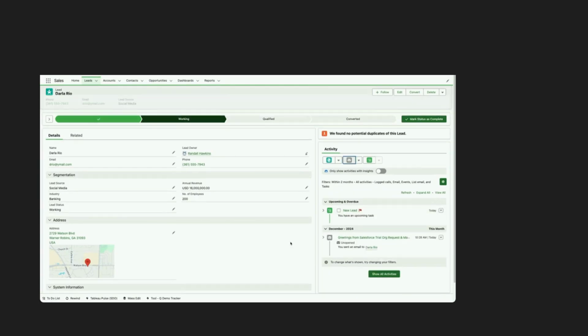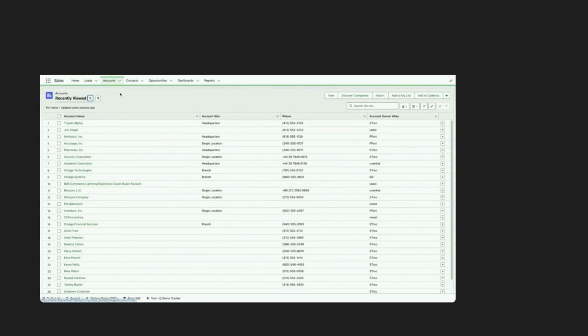So with that being said, I'd like to transition to the account where we can see the full customer 360. Going into the account at the top of the navigation bar, I'm able to see all of the accounts that I have. To help me work better and more efficiently, I'm able to segment all of the accounts. Notice how I've created these different lists beforehand, where I have enterprise accounts versus small accounts or big accounts, but I'm able to segment and really tailor my focus.